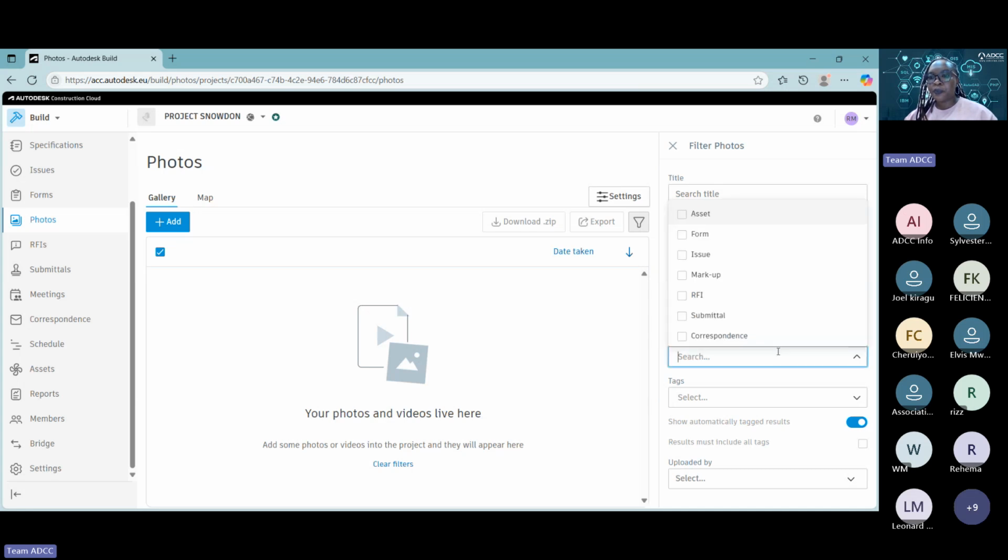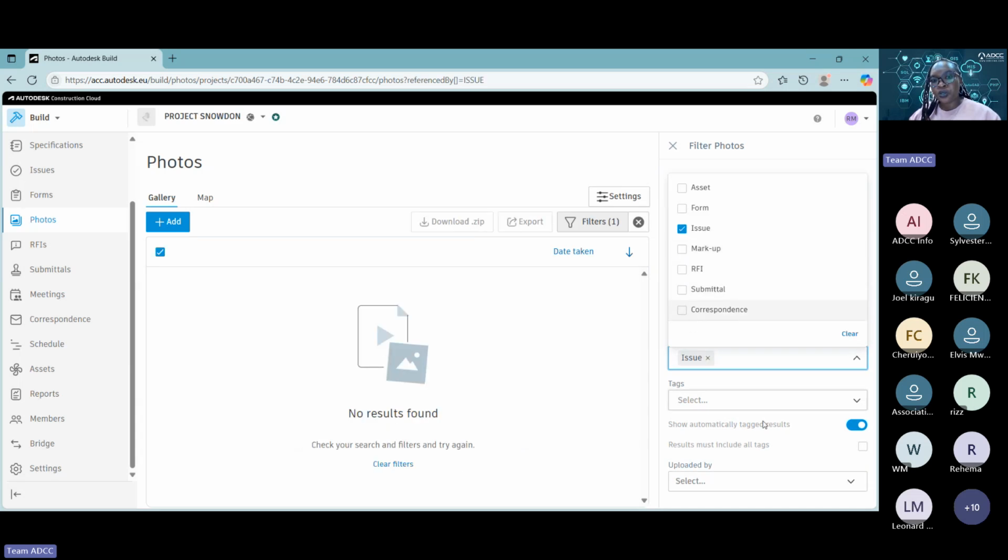Remember when you do your daily logging or you have an issue on site, it will upload some of these photos here, depending on what the reference of that photo is. If it's an issue, it will show you all the photos that were referenced with an issue.